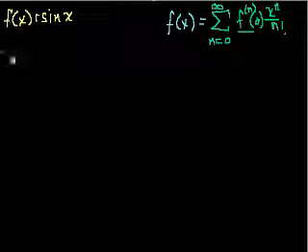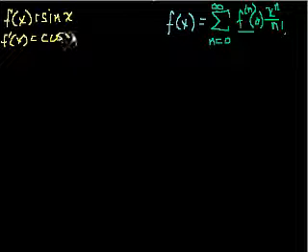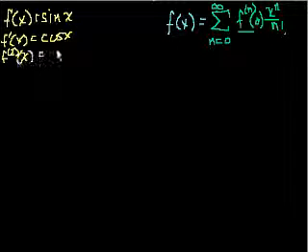So f of x is equal to sine of x. So first of all, let's just figure out all of the derivatives of sine of x, and we can already guess that it probably cycles similar to cosine of x, with slight variation. So what's the derivative of sine of x? Well, that's just cosine of x. What's the second derivative? I'm just going to stop putting parentheses around these numbers. The second derivative, well, that's just the derivative of that. It's minus sine of x.